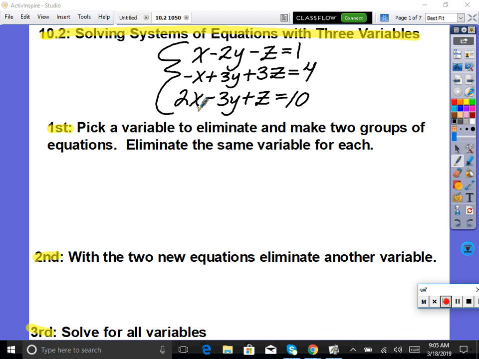It doesn't matter which you choose. Which variable do you want to eliminate? It's just sometimes one variable would be easier. X is easiest? Okay, sure. And you're seeing negatives and positives. Is that maybe why you chose that? And then smallest number? Okay, cool. So I'm gonna write myself a note. I'm eliminating x. So then I'm gonna pick two equations, top and middle. It doesn't matter which two, but I'm going with top and middle.